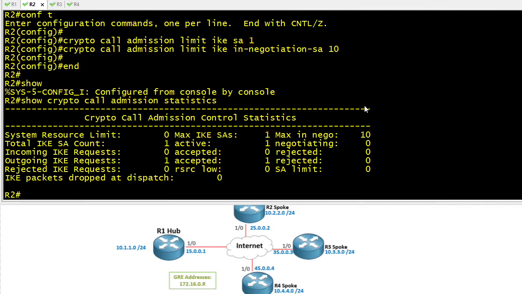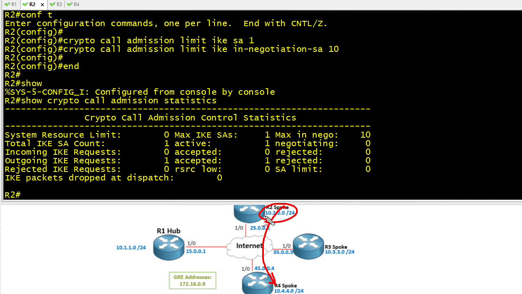That's perfect. Now what that means is if we try to kick in another IKE Phase 1 tunnel, which could be us trying to initiate an IKE Phase 1 tunnel to somebody else, or somebody else trying to initiate one to us, even though we're willing to negotiate it, we won't be able to set it up because we're already at our limit. So to see what that feels like, let's do a ping from 10.2.2 down to the 10.4.4 subnet.